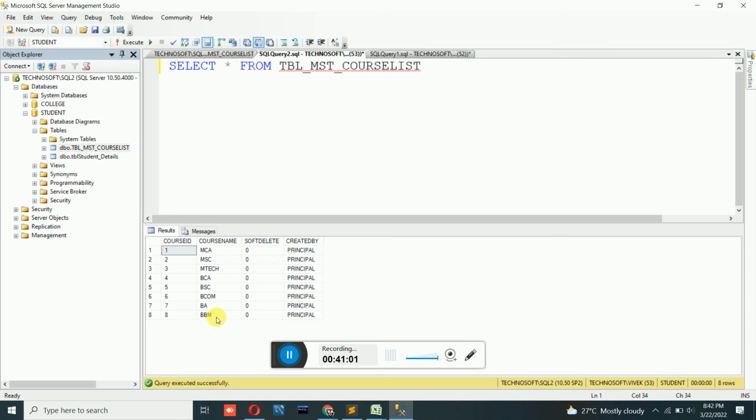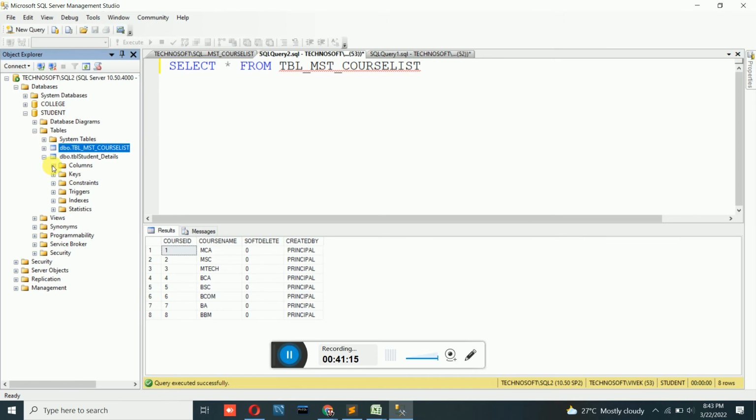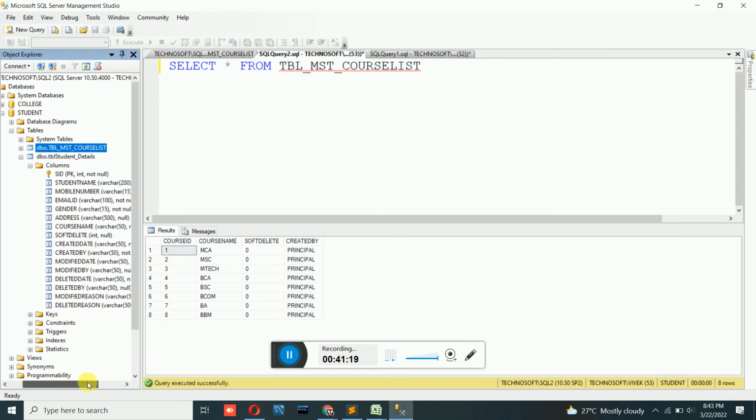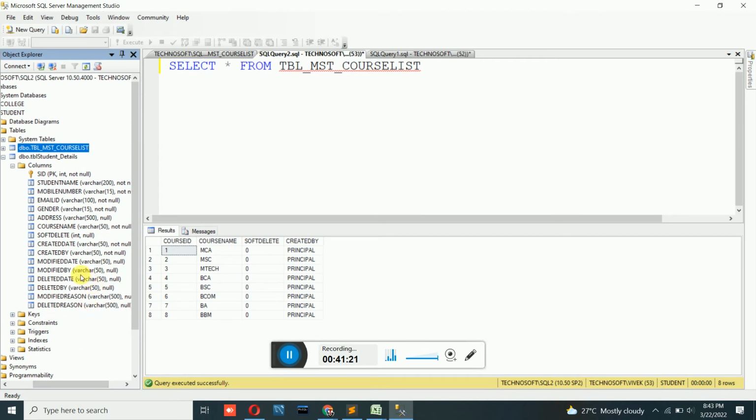So now any one student, if he wants to insert the record, he must insert the ID instead of the name of that particular course. Now to insert the ID, in TBL student we actually have a column where course is given as course name. So it's not course name anymore, it should be course ID. Okay, so we are going to insert this column.